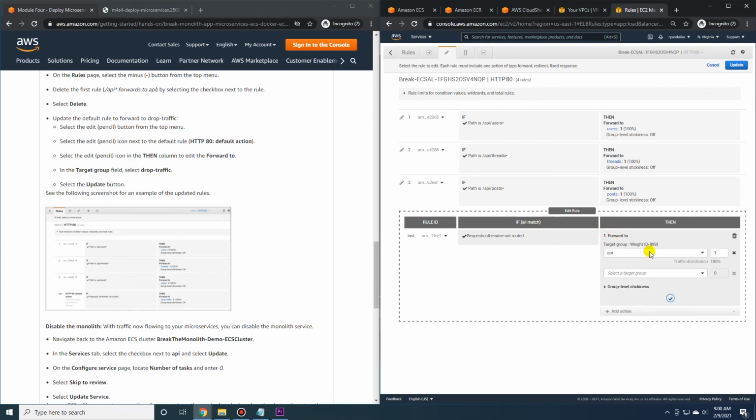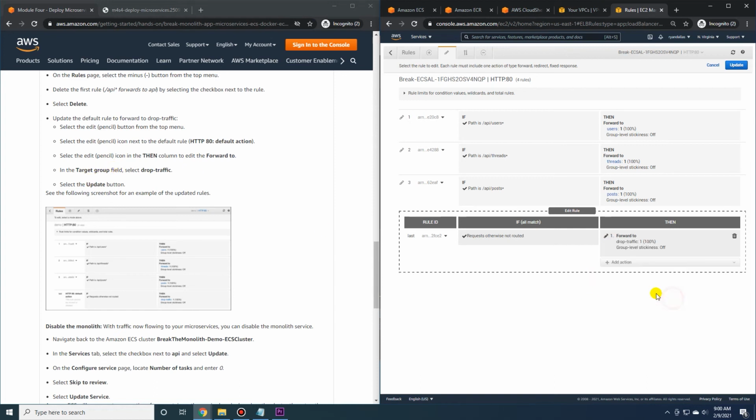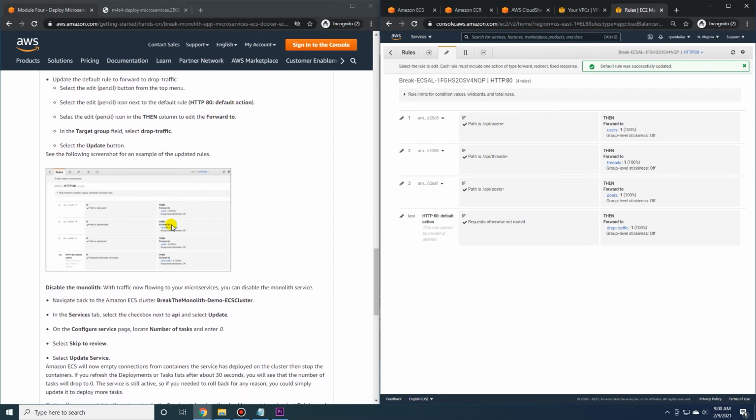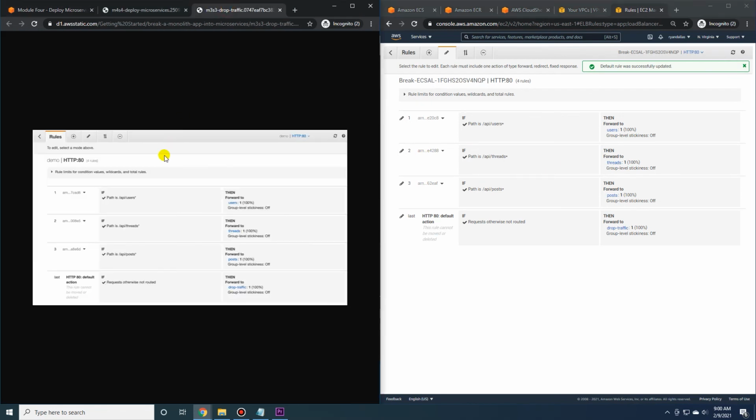Edit that. Switch that to drop traffic. Update. Should look like this. Set 1, 2, 3, and then if request otherwise not routed, then forward to drop traffic.